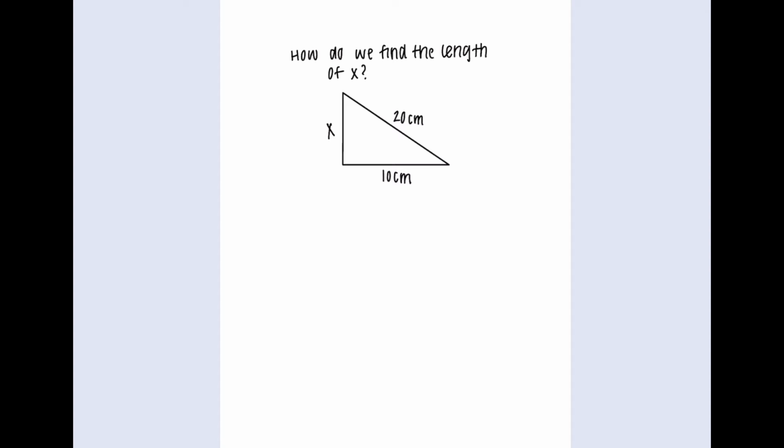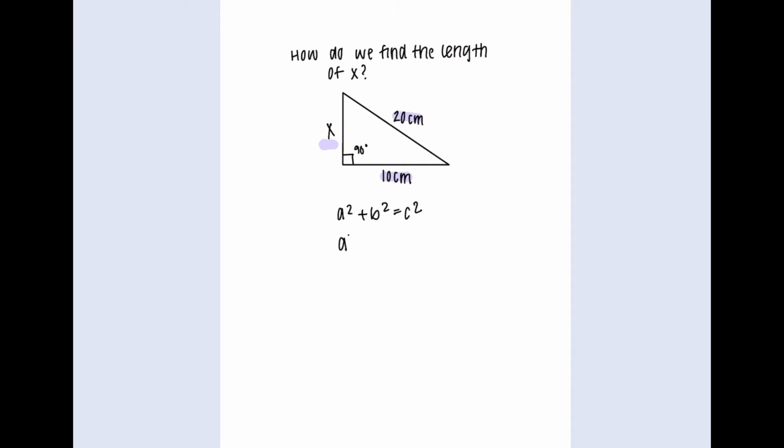We're now going to use the Pythagorean Theorem to figure out the length of a missing side of a right triangle. Let's write down the Pythagorean Theorem: a squared plus b squared equals c squared. Now before we plug in our numbers and solve, let's make sure we can use the Pythagorean Theorem. Two questions you want to ask. Do you have a right triangle? We do in fact have a right triangle. And do you have 2 out of the 3 sides? We have that the hypotenuse is 20 and that one side of the triangle is 10 centimeters. And this is what our missing value is, x. So yes, we have 2 out of the 3 sides we need, so we can plug stuff into the Pythagorean Theorem formula.